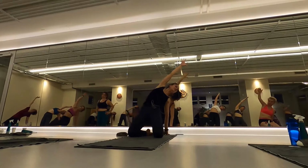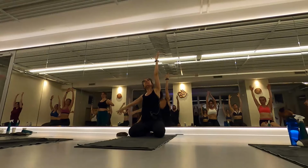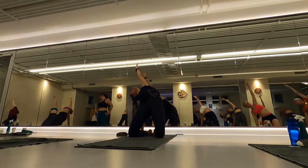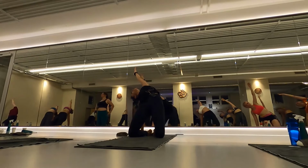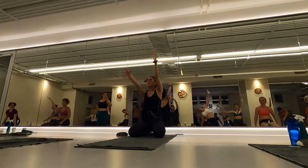Coming back up to the center, both arms lift. Keep looking up towards the right fingertips. As you switch to the other side, your arm is guiding you. And slowly coming back to the center, inhale, lift both arms up.